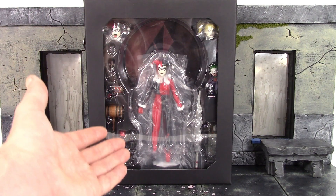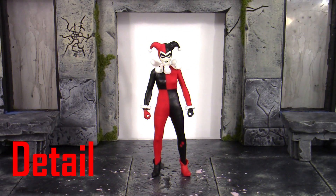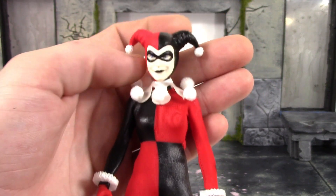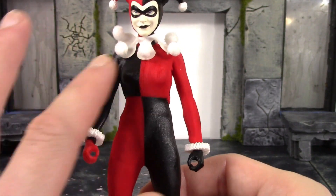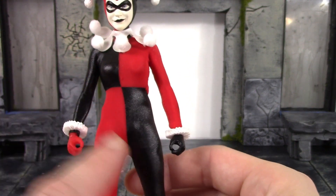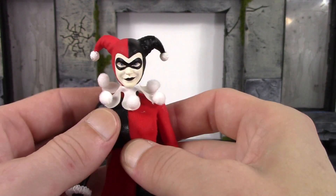Let's get this figure open and find out if this will be the definitive classic suit version Harley Quinn in six-inch scale figure form. She does look pretty damn awesome through the window of the box. Mezco did do a dope job with the figure. A couple of minor QC issues though — one you can see right off the bat: the line for her suit where the black and red meet isn't centered. From this one down it's all right, but over here it starts twisting where there's more red on the torso instead of being even like on the lower half.